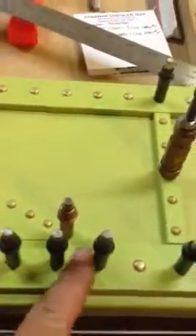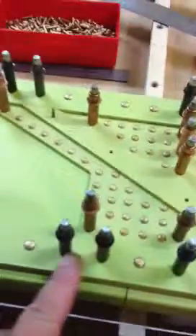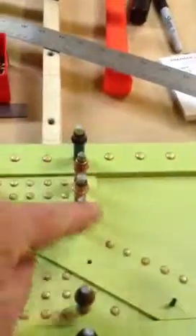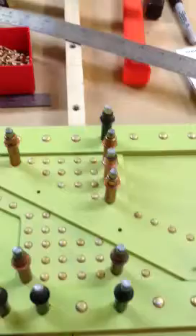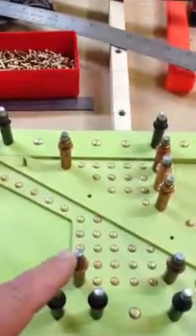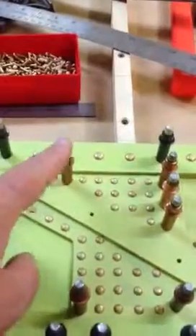But there she is — she's ready to go. Take note too that I also put Clecos in at the splice plate every place that I'm not supposed to put a rivet. Here's the row of rivets for rib number 11 — you can't put those rivets in yet. This one I can actually put a rivet in; I'm just using it as a hole to help hold it in position. So yeah, we're ready to go.